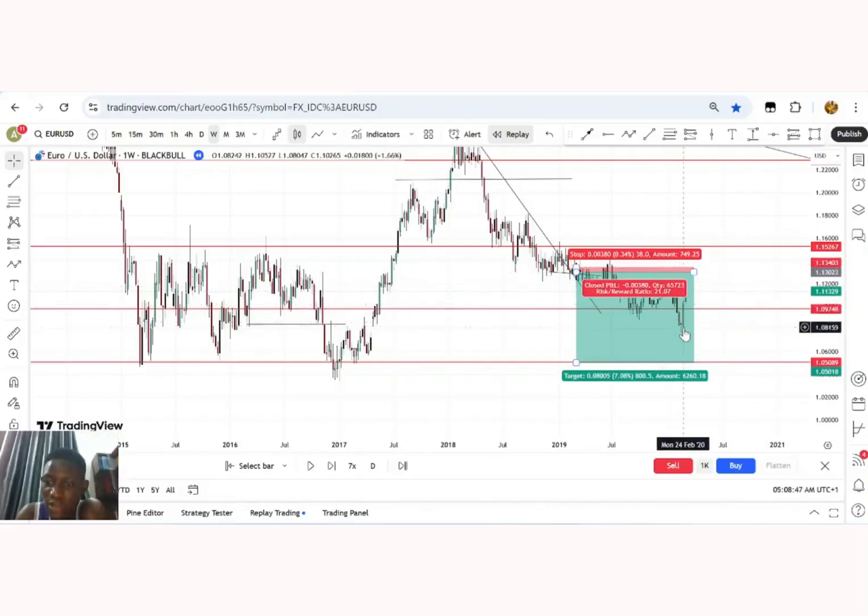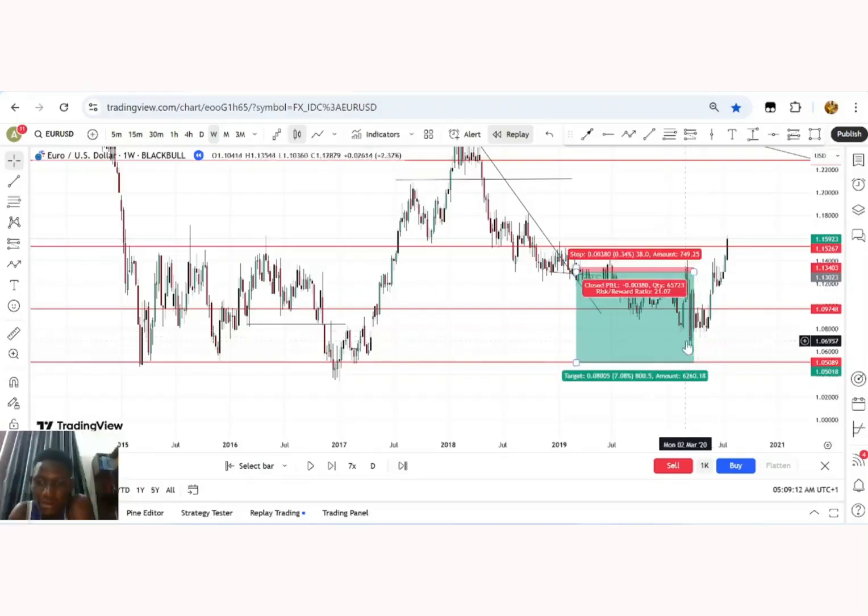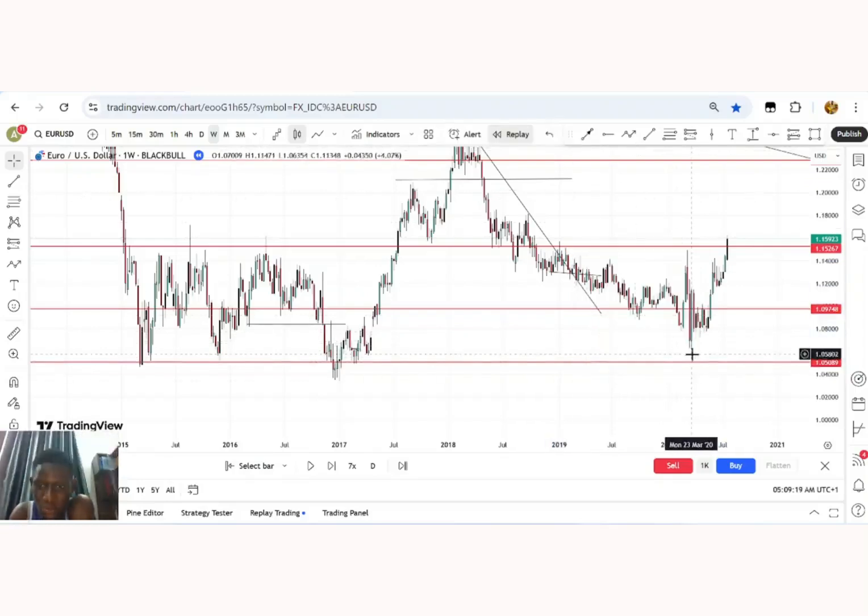So now this is a breakout from this zone. It made sense, but now your SL is at this point. So let's see. So you see your SL was slammed. And then all of this consolidation, you can just see the consolidation is reacting, trying. It has failed to come to this point, but this is still valid, but it has failed to come to this point.